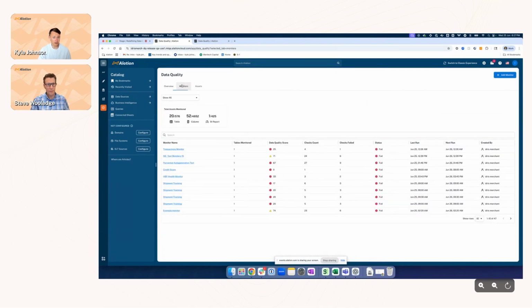And so I'm going to go to this monitors tab. Every time you create and publish a monitor, it gets a unique score. We provide a number of pieces of information: when it ran, who created it, how many checks are passing, how many are failing. You can search for any monitor. When people ask us how this scales, you could filter by just monitors that are failing. You also can search for any monitor depending on its name.